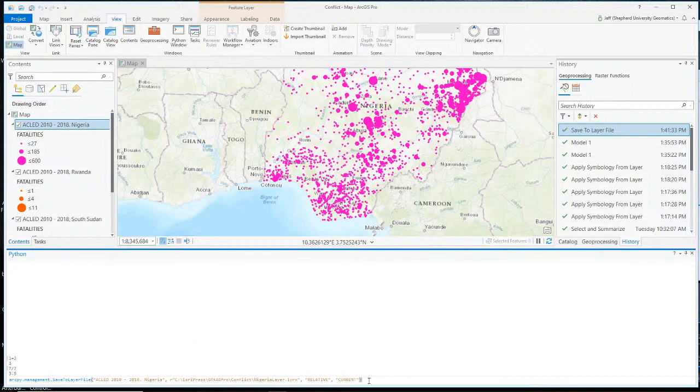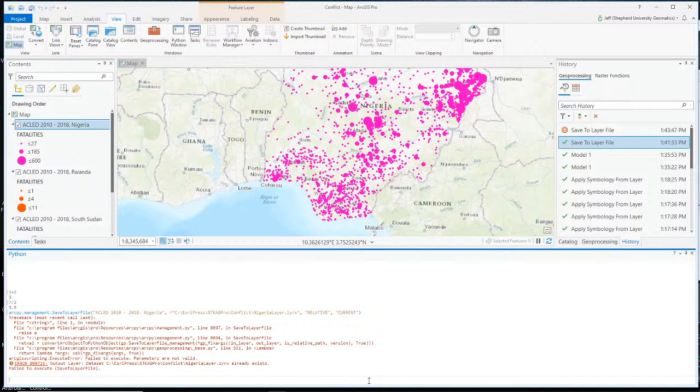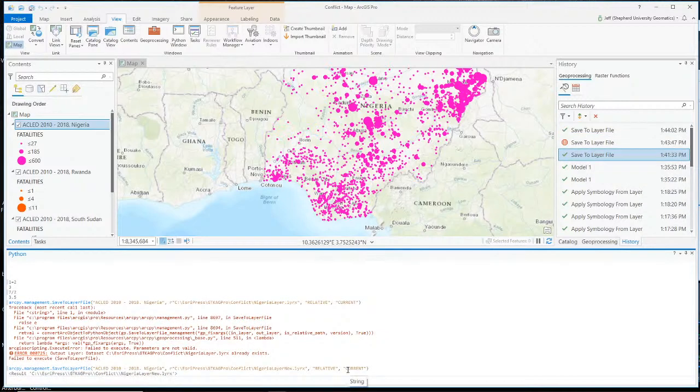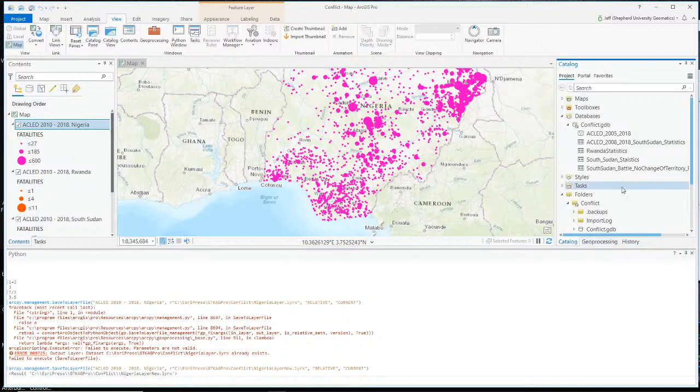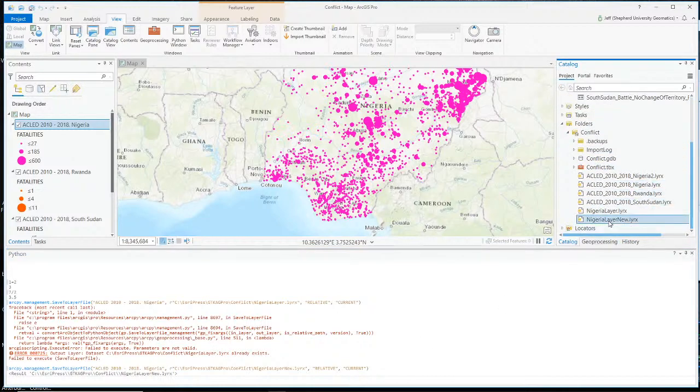And if I hit return, it's saying you can't do that because it already exists. So let's change the name of the layer I want to create. Just call it Nigeria layer new, and it's done. So if I go back to my catalog, there it is, Nigeria layer new. So I've executed that geoprocessing tool using a line of Python code.